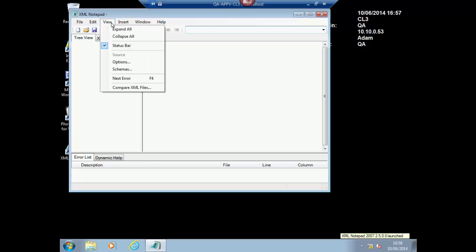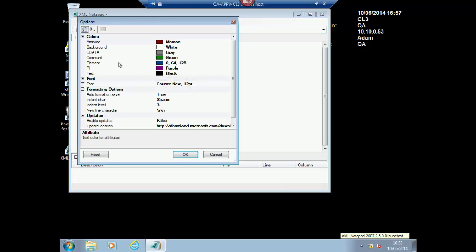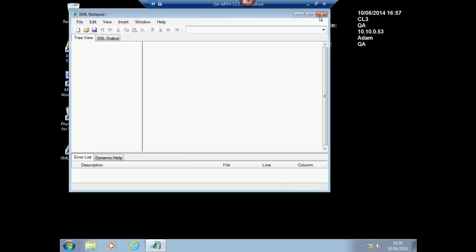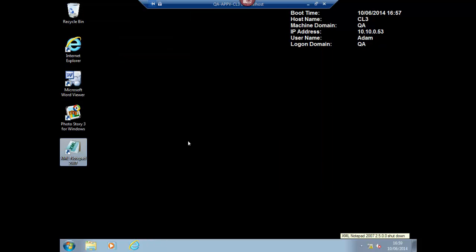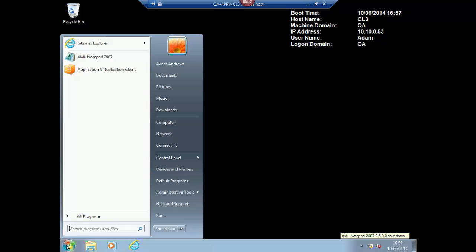Now those settings are stored in a user's file, not in the normal file that you'd expect. So if I change the indent to 9, the font size has been changed to 0.12, and I've disabled auto updates on here as well. So now if I shut this down, the settings for this particular application are obfuscated. They are not stored in the usual location.